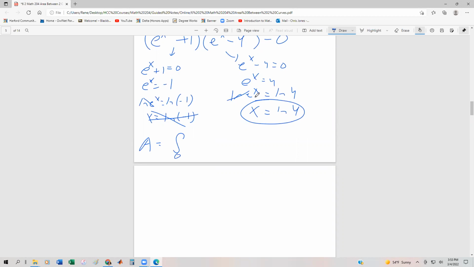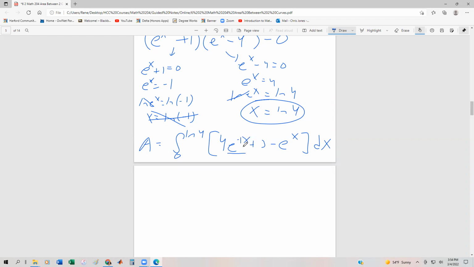And so if we go through and set up an integral for this, our area is going to be equal to the integral from 0 to natural log of 4. The top function is 4e to the minus x plus 3. The bottom function is e to the x, the lower function. Okay, so that's our setup for our integral. Evaluating this is actually pretty easy. The only thing we have to remember is that when we're taking the antiderivative of e to the negative x, we have to divide by -1. Okay, so remember that trick.